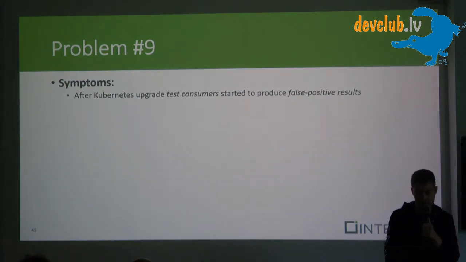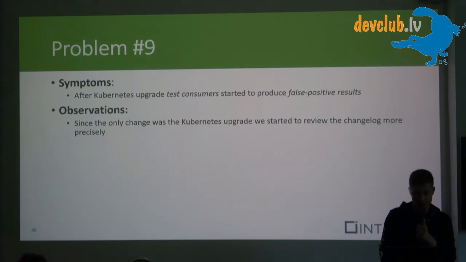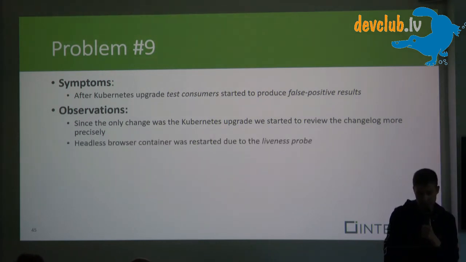When we upgraded our Kubernetes version, we saw that our consumers that were running the tests started to fail and produce false positive results. And Kubernetes was the only thing that was upgraded. CI-related code was not touched. So we started to review the changelog. And we also saw that the container from our test consumers that was running the headless browser was being restarted due to the failure of the liveness probe.